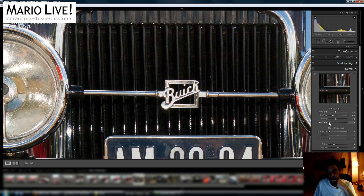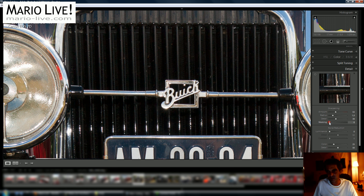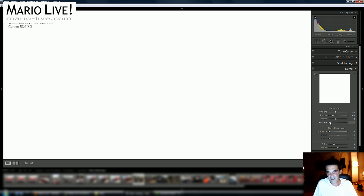The reason for that is that we sharpened everything — the whole surface of the image. What we can do is use masking to decide what amount, outside of the lines we initially wanted to sharpen, also gets sharpened. To make this more clear, press your Alt key or the Option key on Mac.